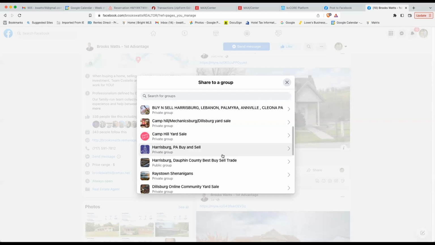All this can obviously be a little overwhelming because there's so much that you can do with all this, but posting to a group like this is a good way to get additional exposure on your property and catch people that are outside of your friend network. How many people are in your Facebook group? 40,000. 40,000 compared to maybe the 700, 1,500, 2,000 friends that you have on your personal page. You're now associating with far more people.